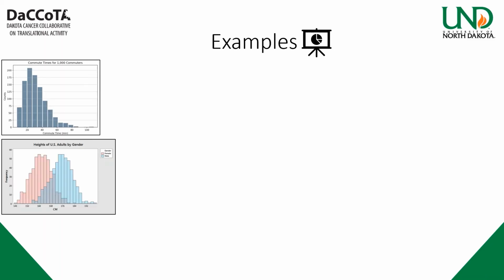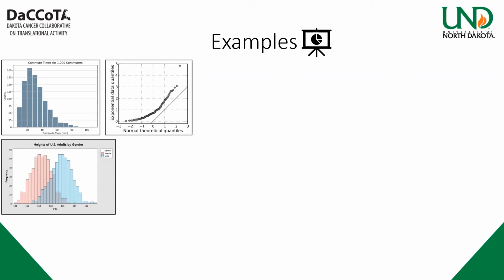So here's a couple of histograms. We see that this one's pretty symmetrical, but it has a tail on its right side, for commute time. This one we can actually have different groups, male and female by height. Taken individually by gender, the heights are pretty symmetrical, and we see that males are on average taller than females. Now here's a QQ plot. The first one here is not normally distributed. It's not even close to the line, whereas this one is much closer, much better.